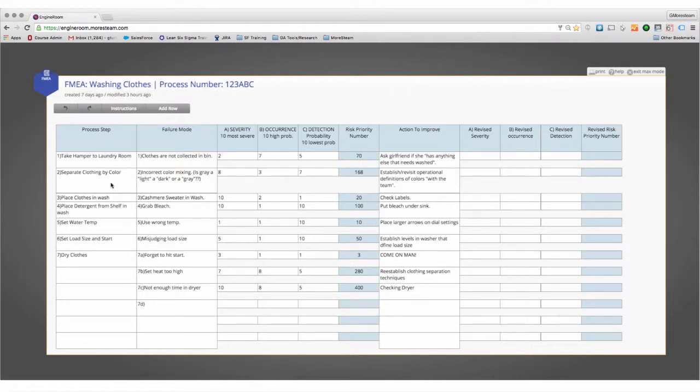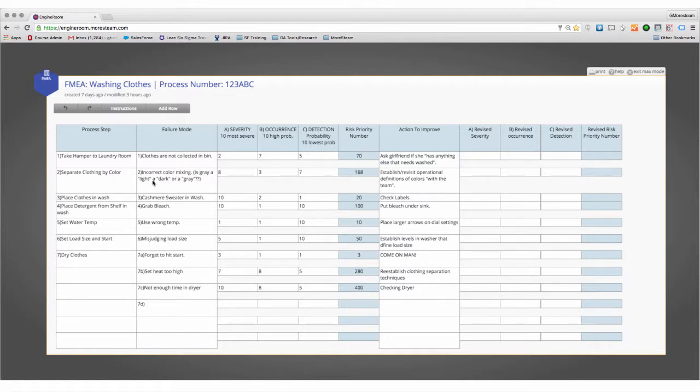So I went through and did that for all the different process steps. I want to point out number 7 here. So you'll see that I have drying clothes. There's a couple of failure modes that I've inputted. So to organize this chart properly, though I have one process step, I may have different failures or multiple failures. So all that I've done was add in failure mode and I just skip a space for the process step and put 7A, 7B, 7C, and so on.